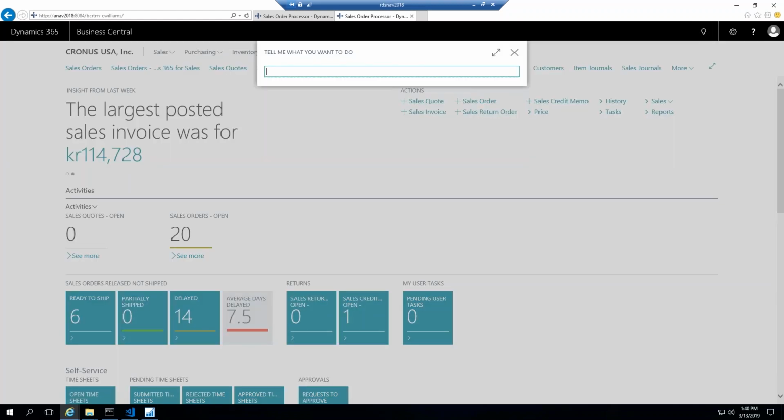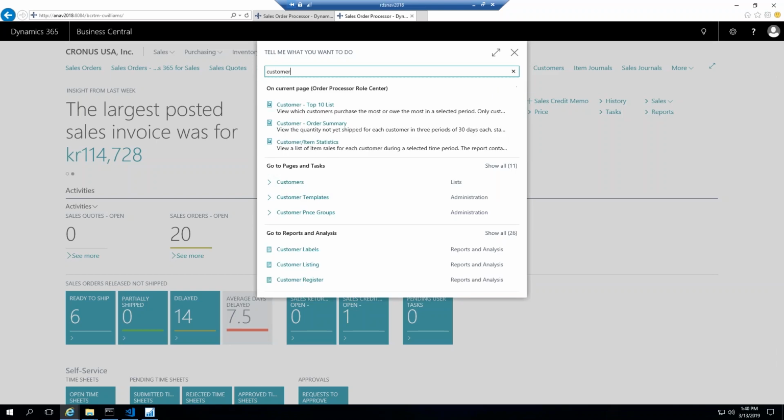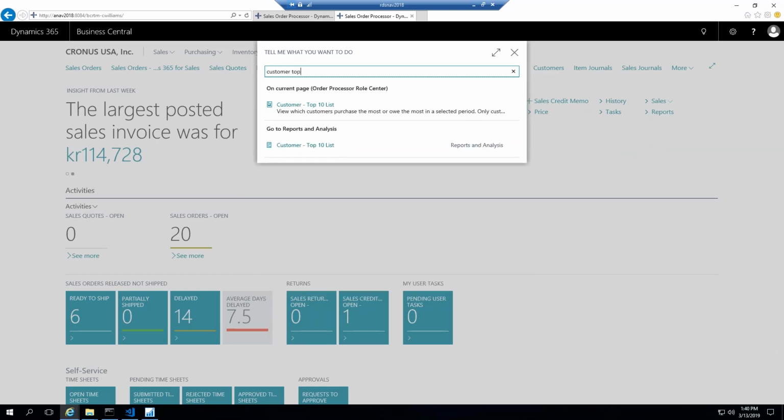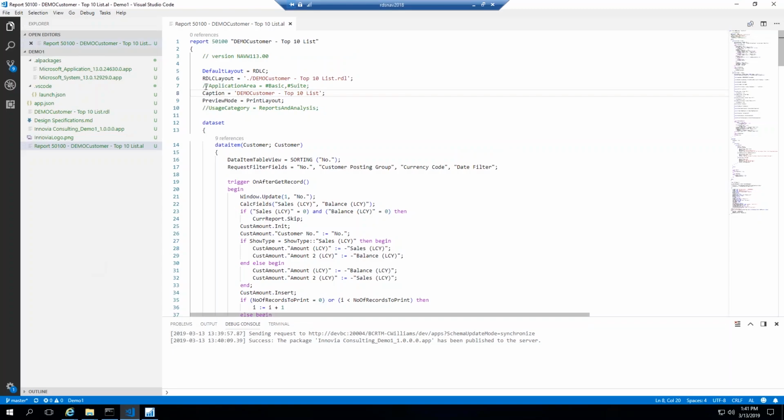So I want to show here now. I'm going to search for my customer top report, and you'll notice something here: I only have the one. My new demo report isn't showing up. And the reason for that are those two properties that I commented out. I wanted to do it this way to raise the point that these two properties control whether I can find them in the search. Depending on the report you're working with, they may or may not show up here. So this report had these properties specified when I copied it.